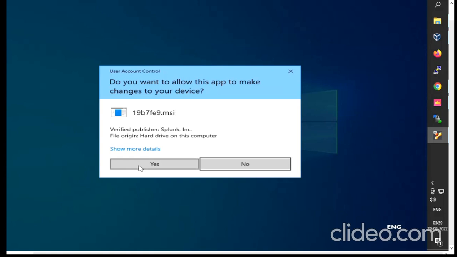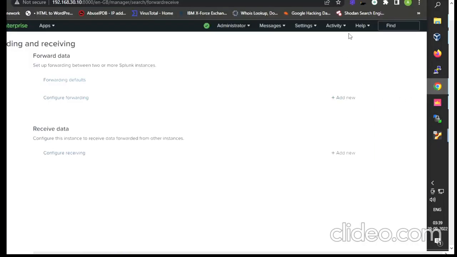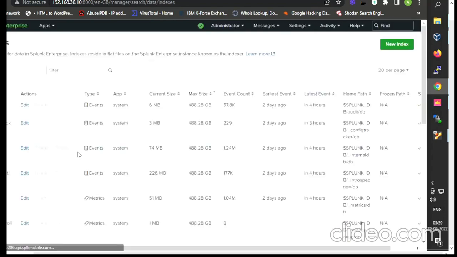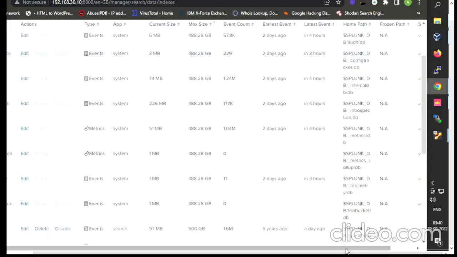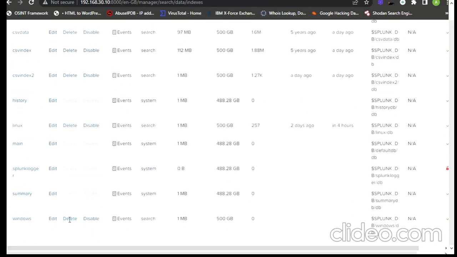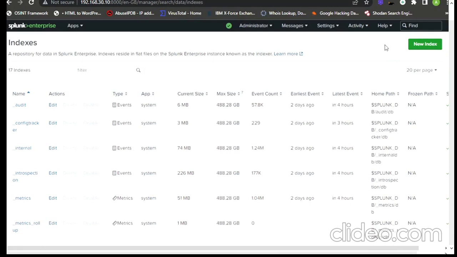One more thing we have to do in the web UI, while the installation runs, is create an index. I already created the index windows, so let me show. I have created an index named windows, so that we can store the receiving data in it.